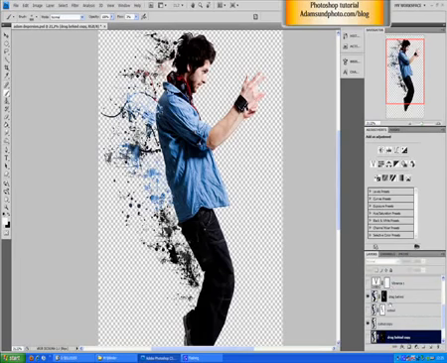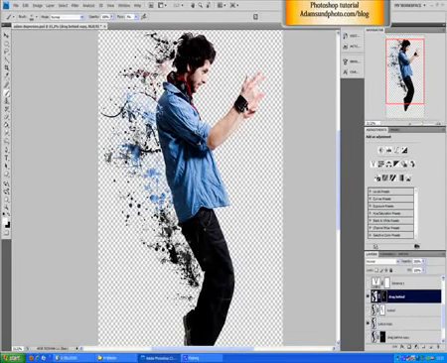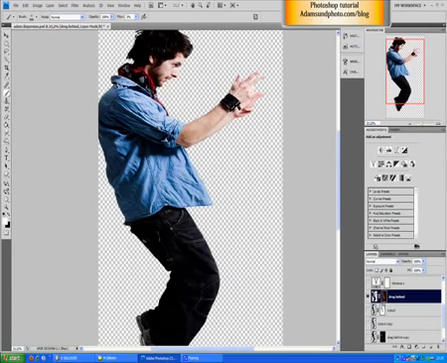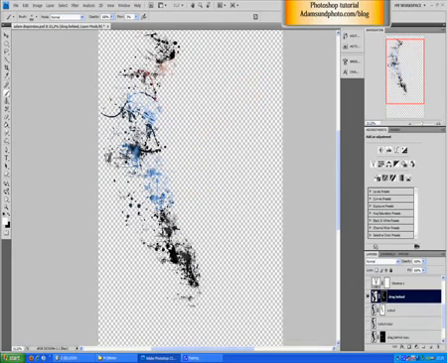Okay, let's see here. So what I did was let's go to this layer. And I added a layer mask and filled it with black so that the effect was not shown. And then I took a white brush, with the maximum flow and opacity, and just tapped the effect back, like this.